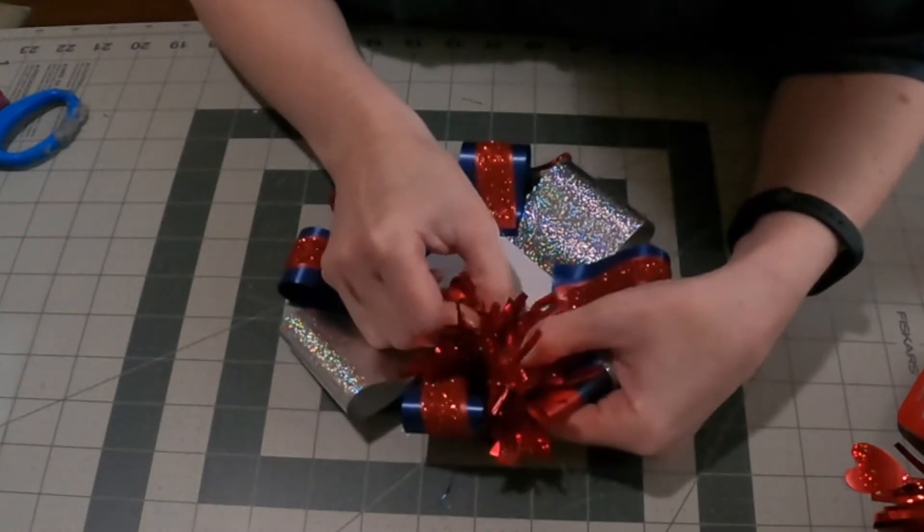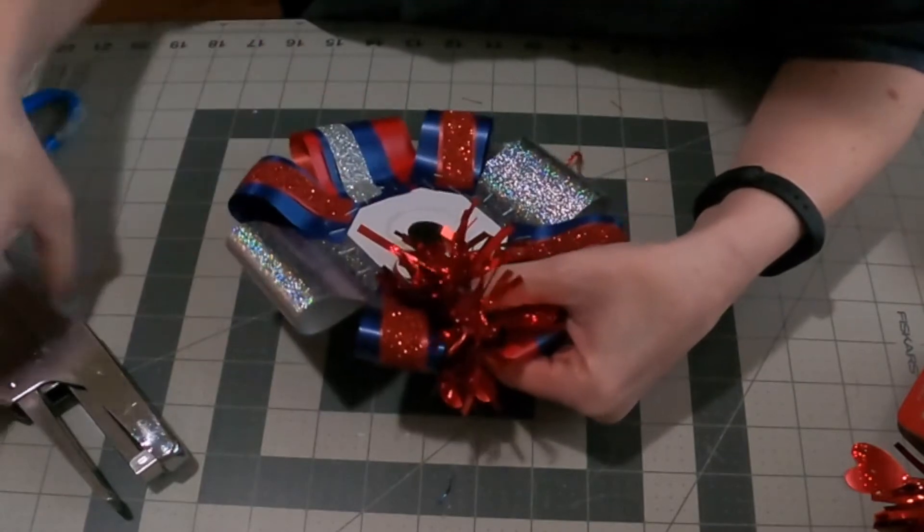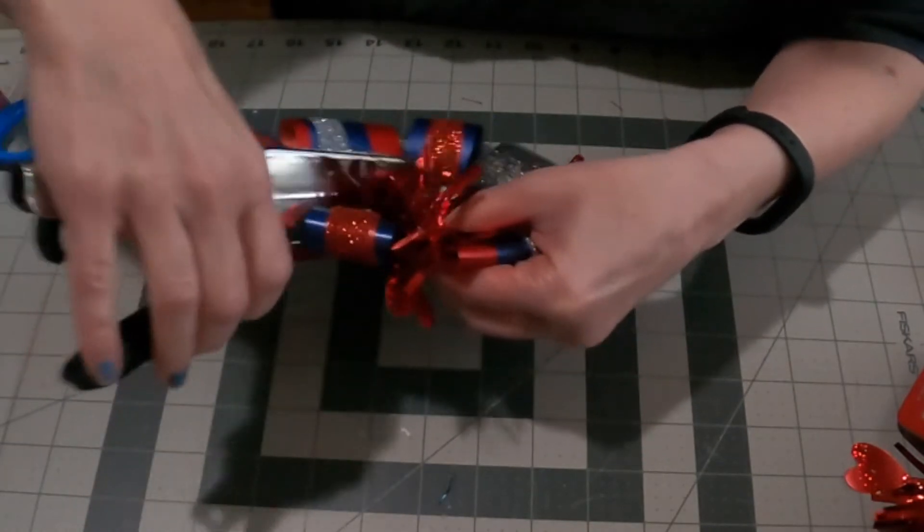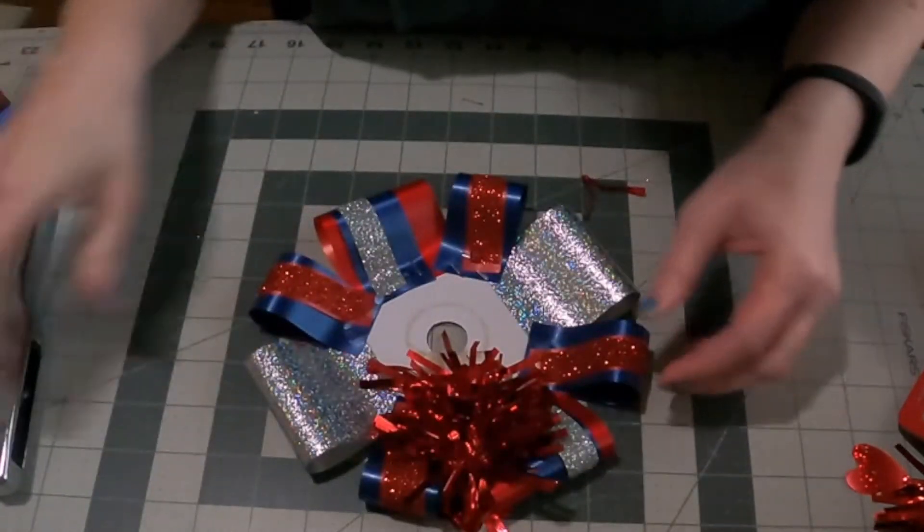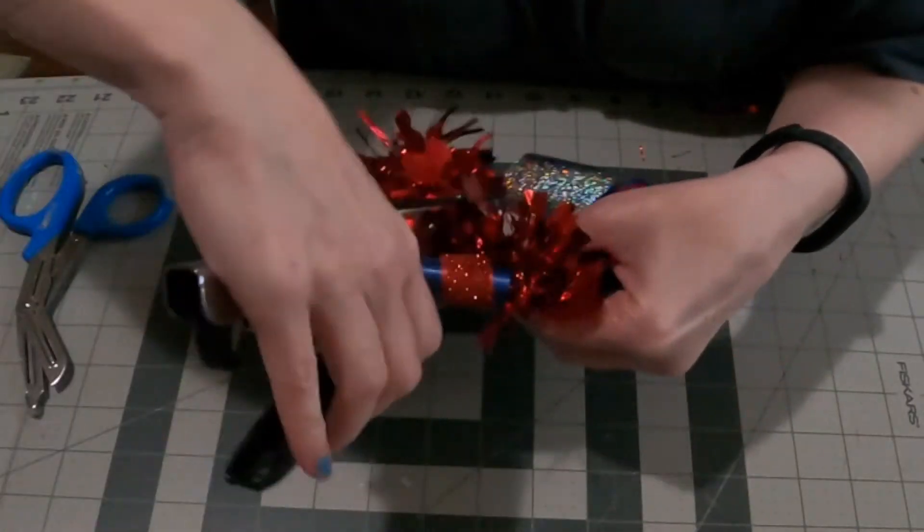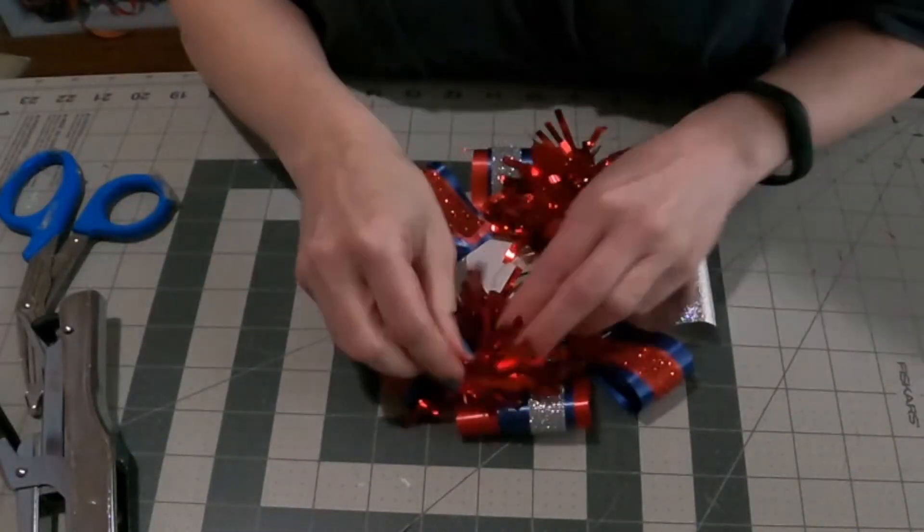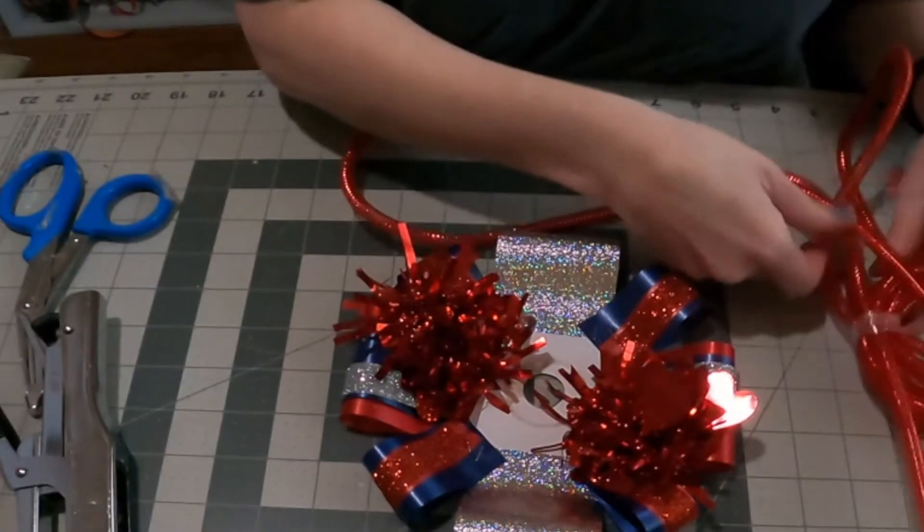And I'm just kind of moving it around on the backer to see where I like it because I'm not going to attach them everywhere. This is a nice filler. It's another way to add some sparkle and something fun to your backer. So I'm going to go on the opposite side as well. And the reason why I twist those up, it just makes them look better. If you twist them all together, it makes them look fuller and better.